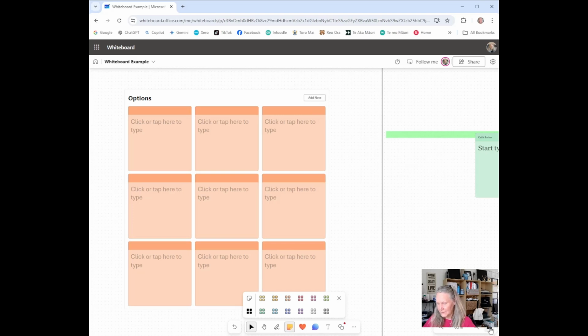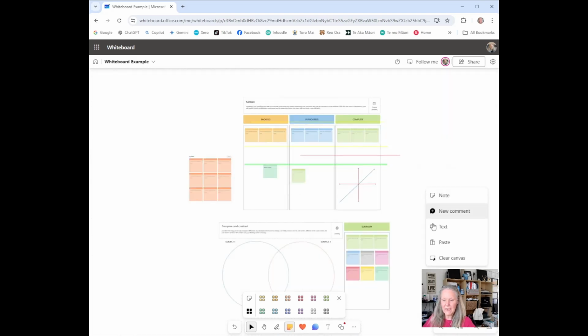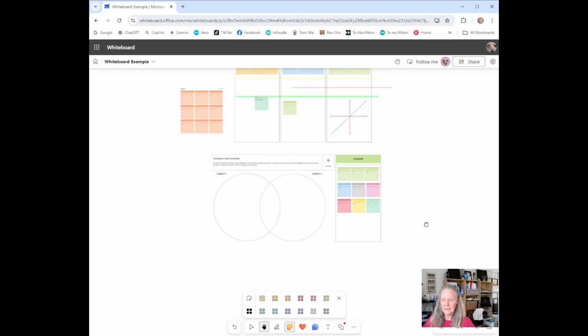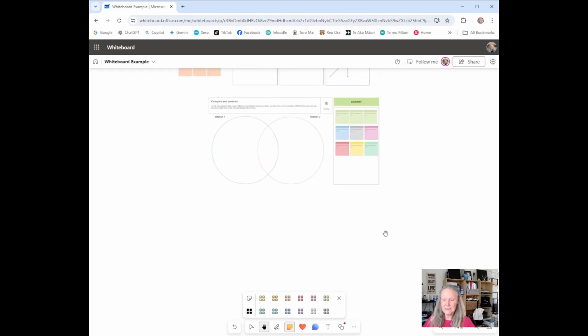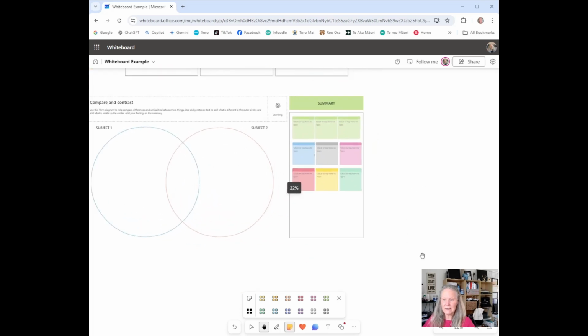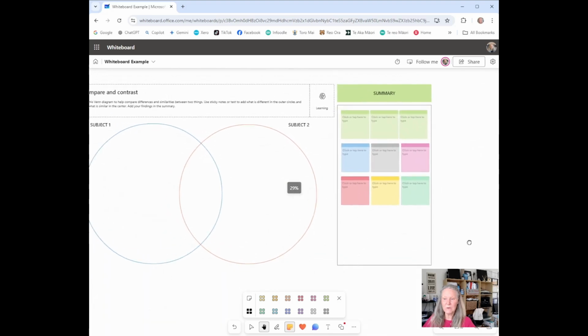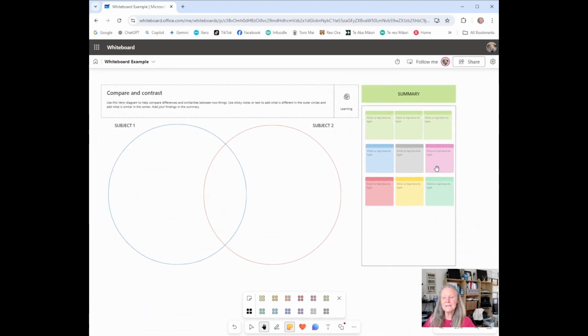If I then fit to screen, you may notice when we actually added, let me just pan down here, when we actually added this template, and let me just zoom in here, it came with a collection of notes that we moved over to the right here. So these notes came with this template, but I'm able to go back to a single note. I'm able to click this option here, and I can add further notes and just move them and place them where I like them, and then close the notes.